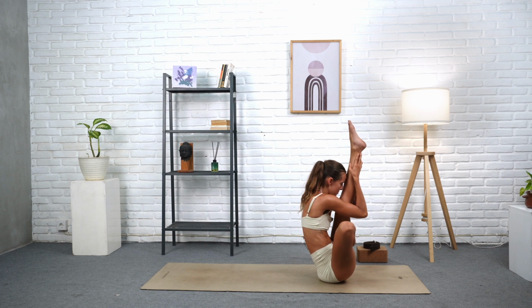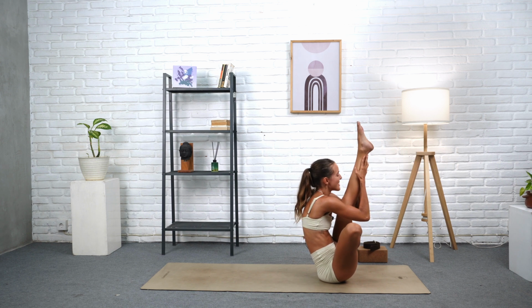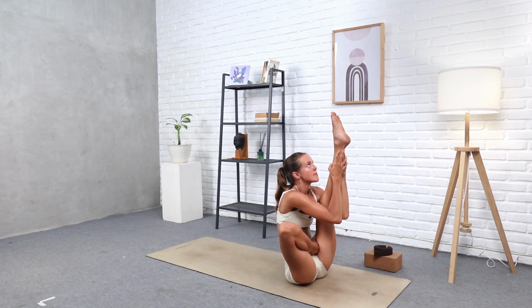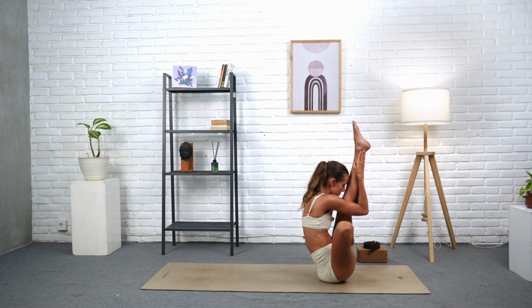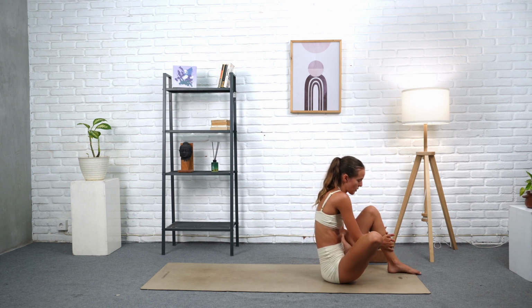Holding your pose. Wherever you are, maybe with a strap. 4, complete stillness. Softness in your gaze. 3, 2, and 1. Begin to bend into your left knee.